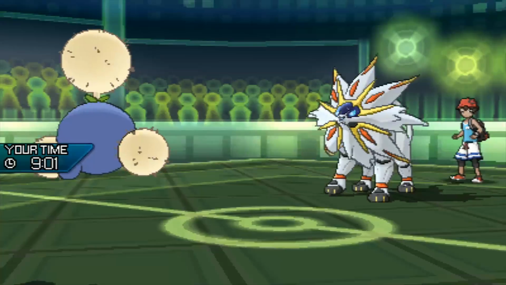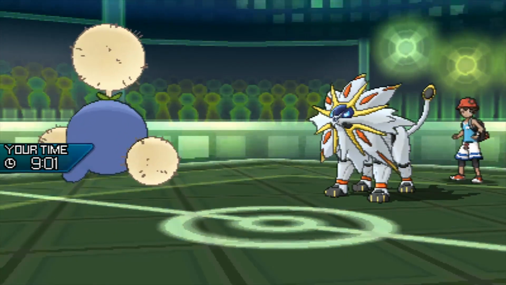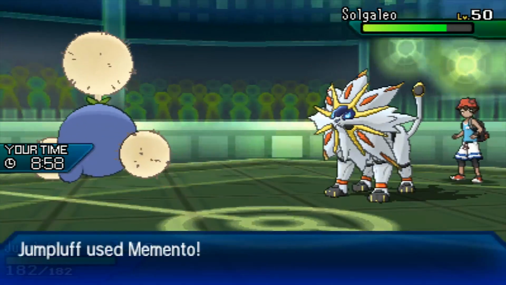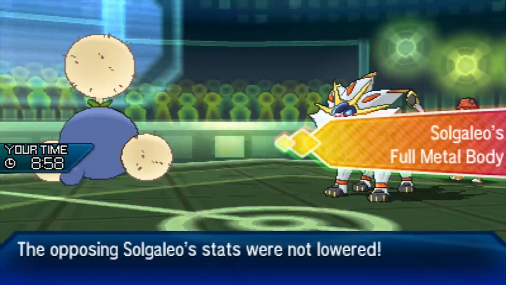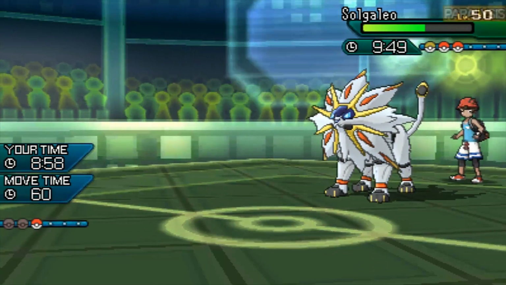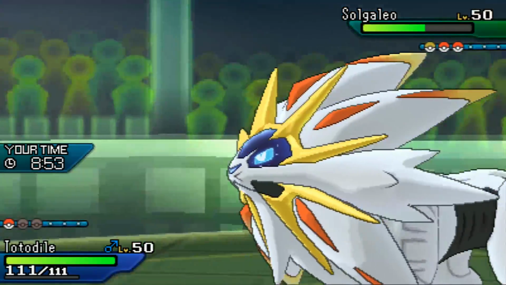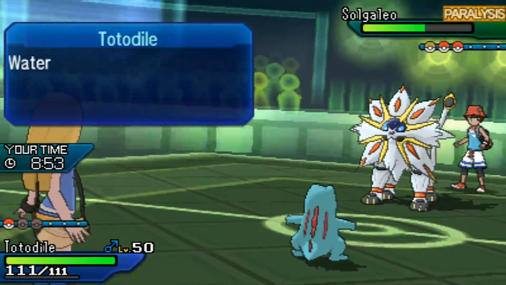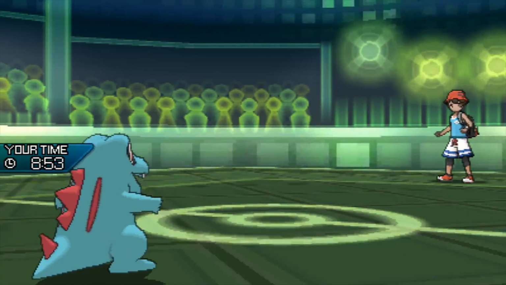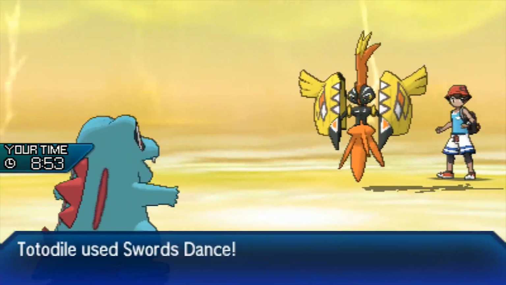So we had a Solgaleo here. I'm going to use Swagger against it. Now I wanted to raise this thing's attack and give it the Confusion. Confusion was sort of like the main thing here. So I gave it the Memento, and obviously it's got Full Metal Body, so that didn't affect it. I just kind of wanted to faint myself. So it hit itself with Confusion, it's paralyzed, so I thought this was a good opportunity to send in my Totodile. Plus, it had Flare Blitz and Sunsteel Strike, which were not very effective against me, but would have done a lot of damage still, so I was hoping they would stay in, but they didn't.